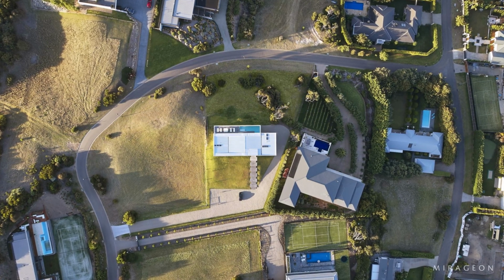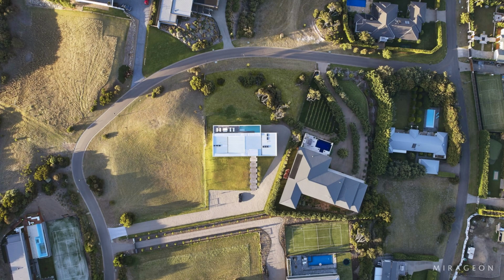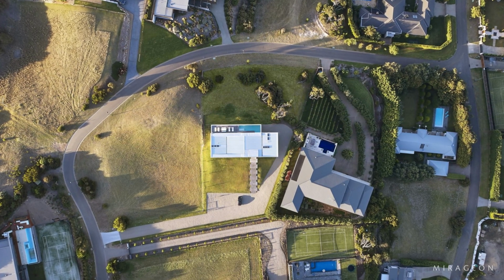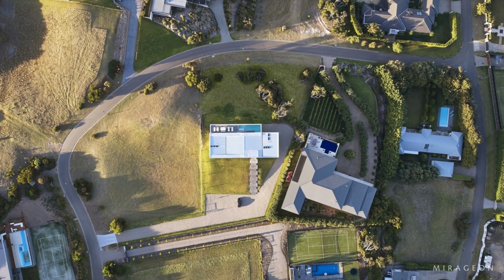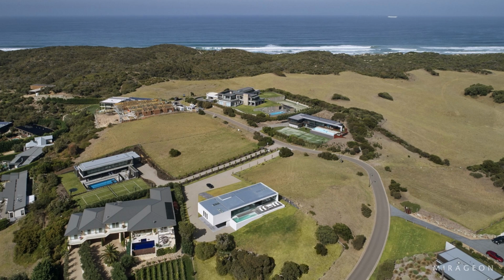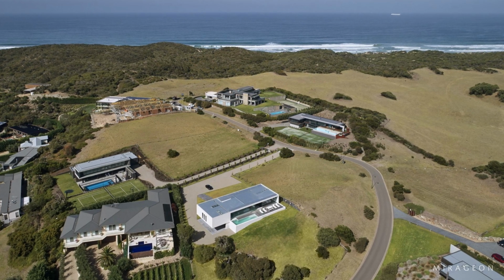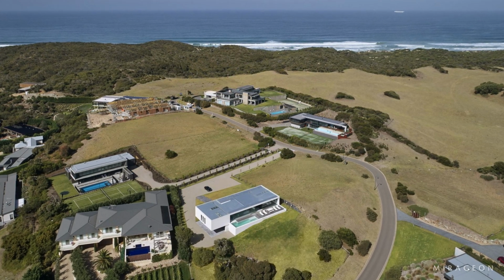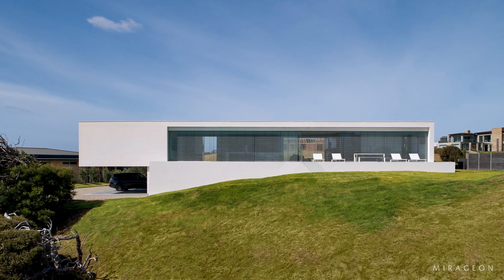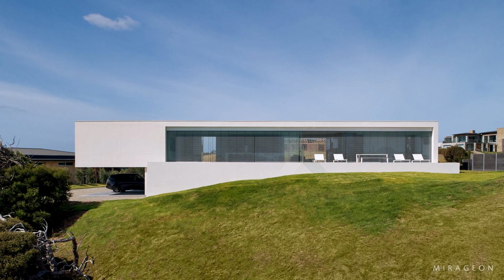The true beauty can be experienced in the arrival journey. Cars must navigate through the surrounding park, passing through a tree-lined entrance surrounded by pear trees, before finally ascending a definitive trail of stone steps to the front door. Automatic blinds have been installed to protect occupants from excessive sunlight.